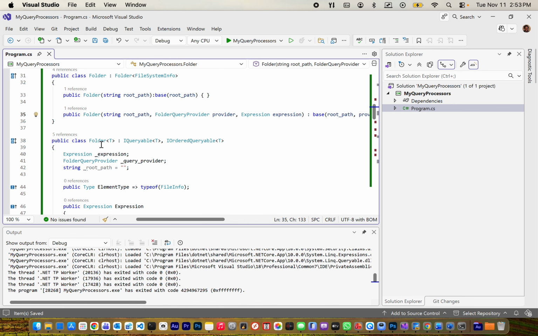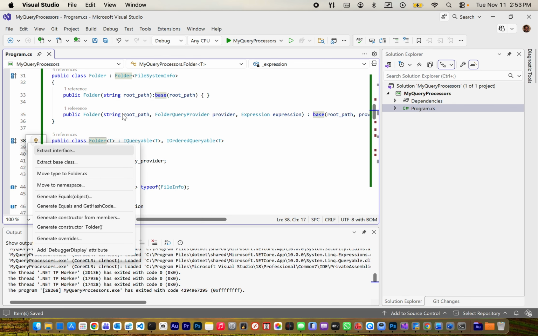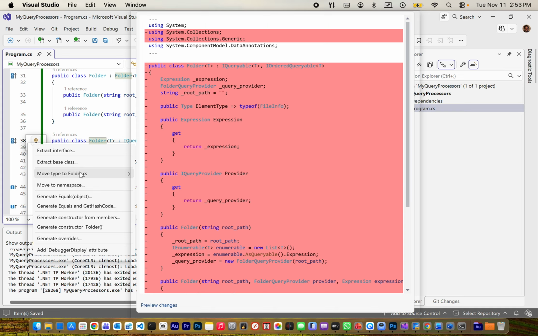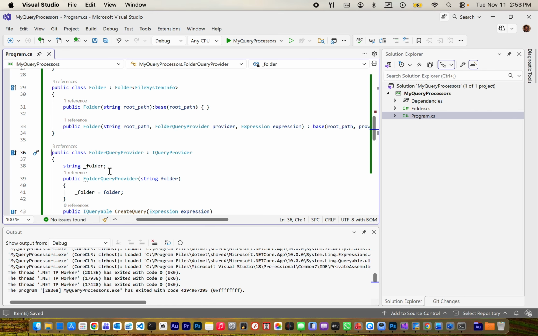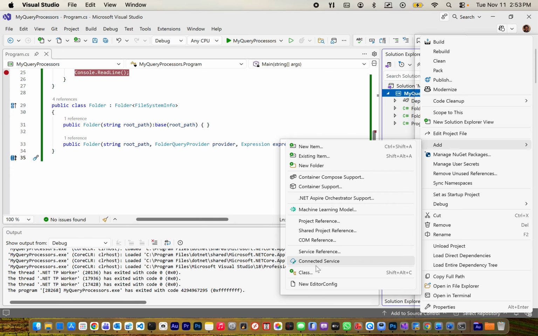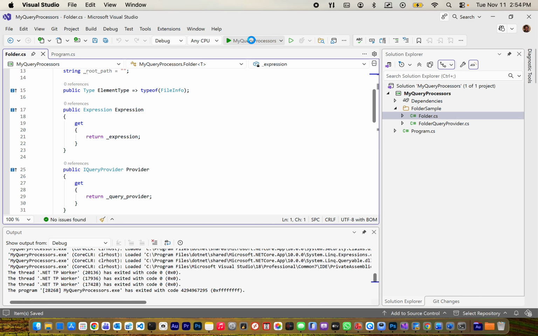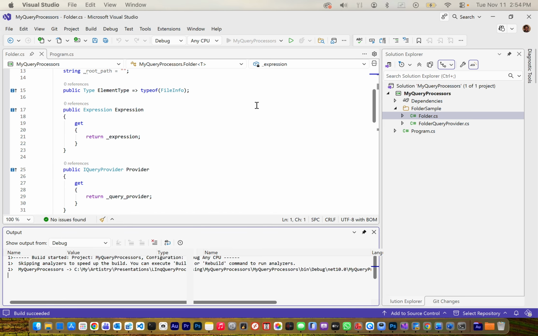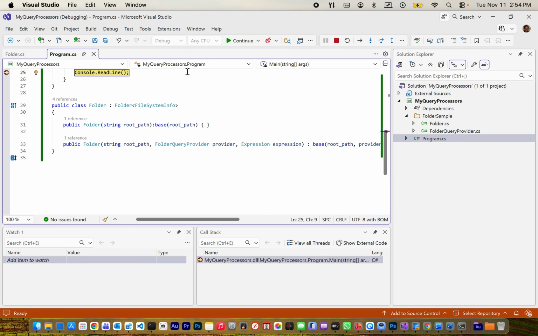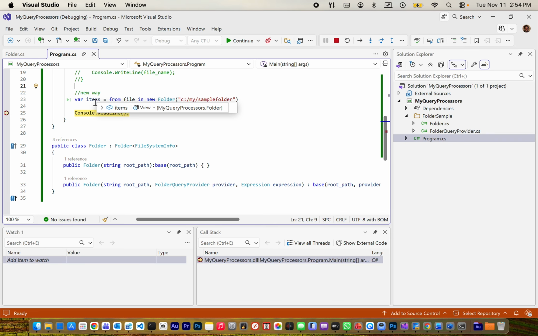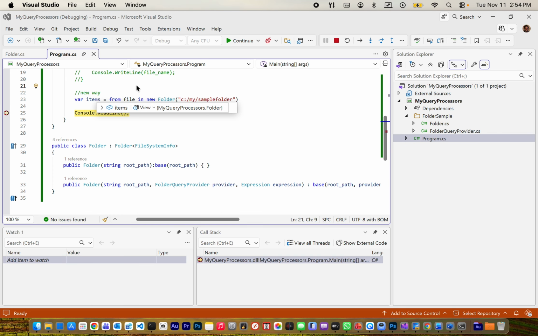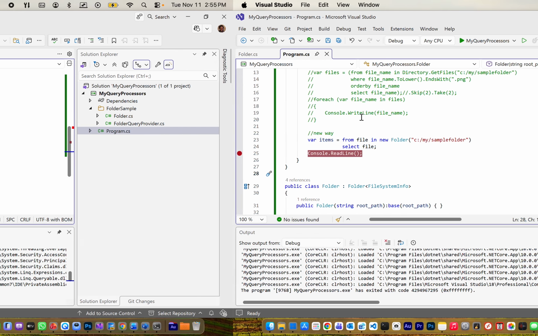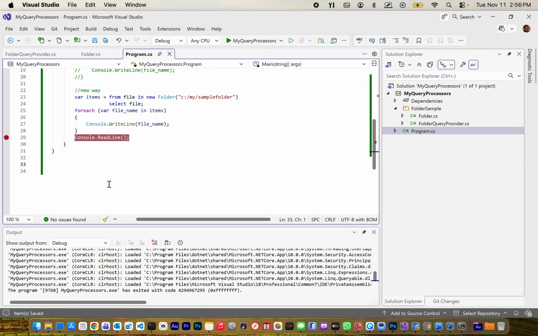So with this starting to get a little bit bigger, I'm going to actually move these using a cool new Visual Studio feature into their own file. I'll create a nice little folder for it. So when I run this now, I should make it through to the end with no issues. And as you can see, this is returning me a folder, which is a queryable that I can then execute on. All right, so we got this all set up.